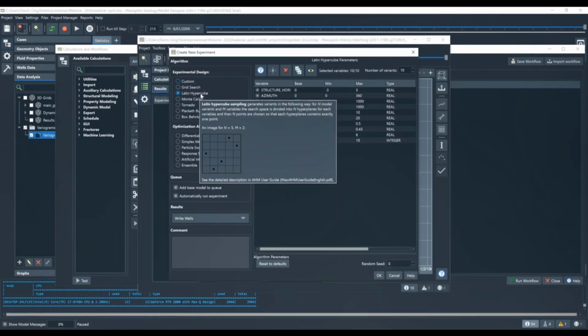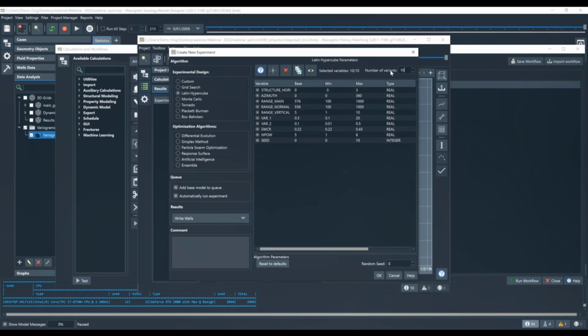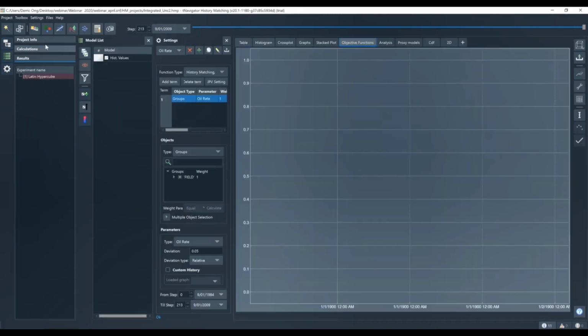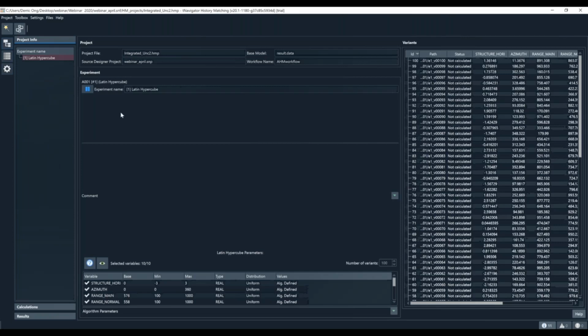Here is an interface where I can choose to do external design or optimization. In this case, I'm going to do a Latin hypercube sensitivity analysis. Right, then I define the number of cases that I would like to launch, and then I just press Enter. And basically we are done. We come back over a cup of coffee, or we can take a look at what we have here. Project info shows me all the basic info that I need to know: the type of experiment, the variables that I have, and the distribution of each variable for each case.